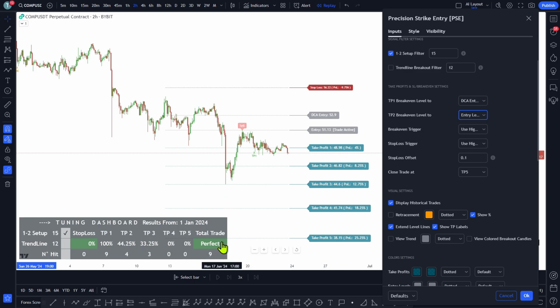And then you can see this has a positive impact on the trades. You see 9 trades in 7 months time and 0 hit stop loss. 100% go to take profit target 1. Half of those go to take profit target 2. 1/3 goes to take profit target 3. So if I would take this trade, this would give me high confidence to take this trade because the data is showing me that this is a very reliable setup.